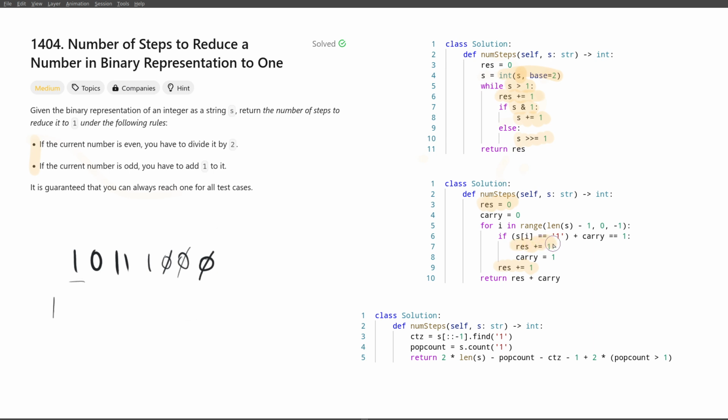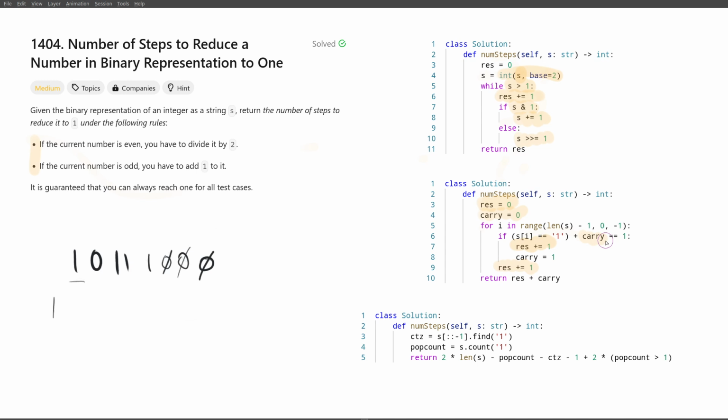And the idea is that the number will be odd, of course, if we have a 1 at a given position. And also if we have a 1, we have to add 1 to it, so we have to carry over that 1 to the next position. So we just remember if we carried it, as in normal addition, and we remember to add the carry to our current digit.